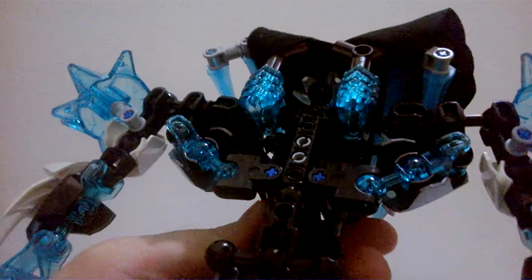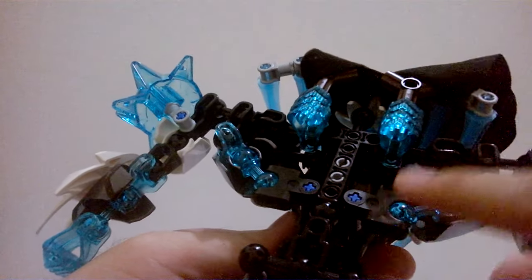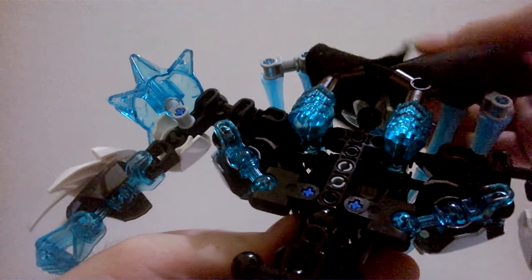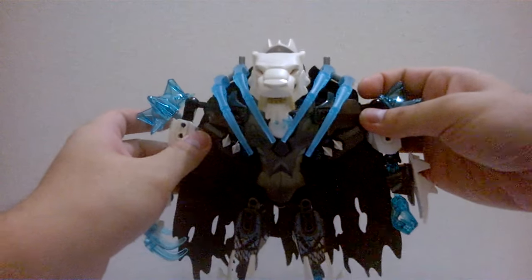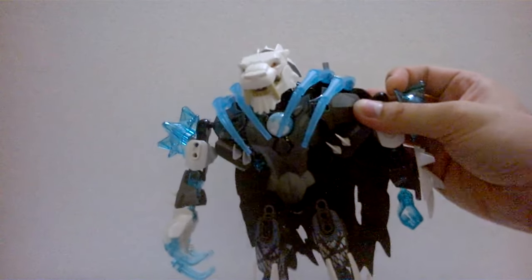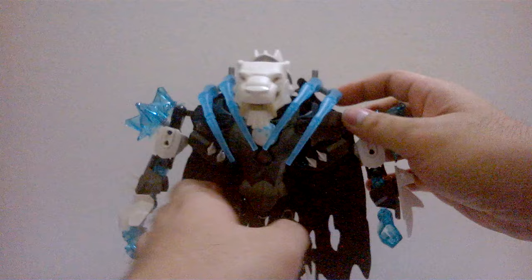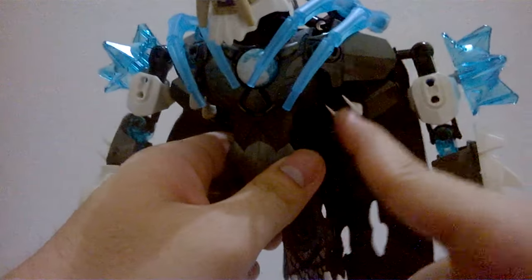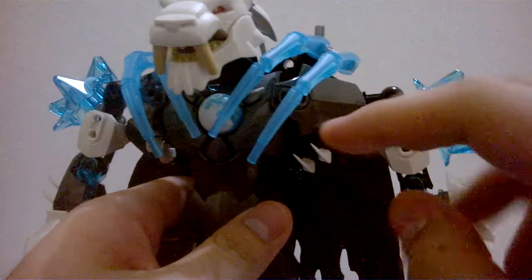You can see this is using some kind of Stormer XL build to make him broader, to make his shoulders wider. And as for articulation, this guy is an ultrabuild, so you should be expecting a lot of articulation there. And this becomes some kind of rib cage here, so it's pretty cool too.